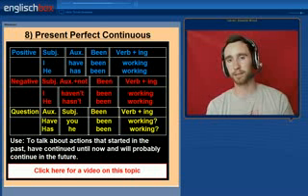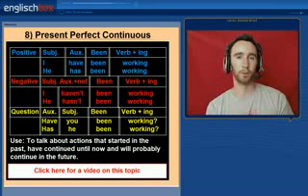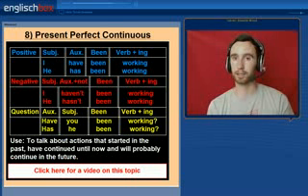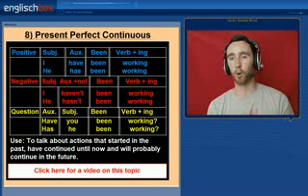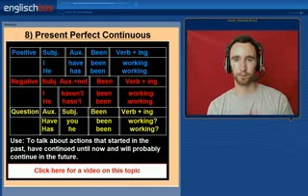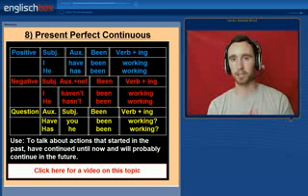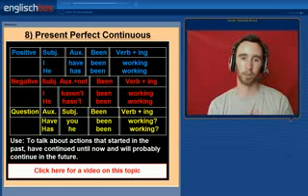The present perfect continuous is also used to describe actions that started in the past and continue in the present, but we concentrate a little bit more on the duration of the action. We talk about how long we have done something or we have been doing something with the present perfect continuous. We form this with the subject, the auxiliary have or has, the verb to be and past participle, been, plus the verb with ing, the present participle. I have been working, he has been working.